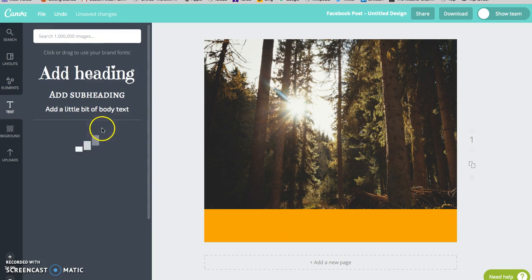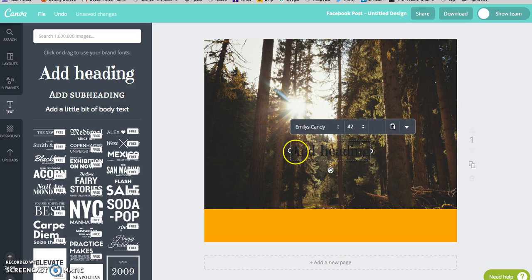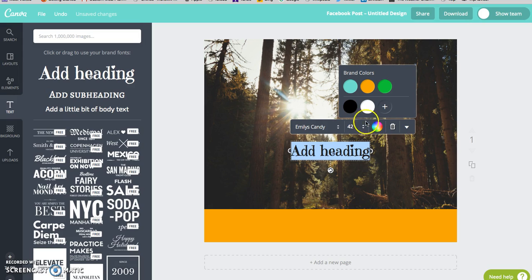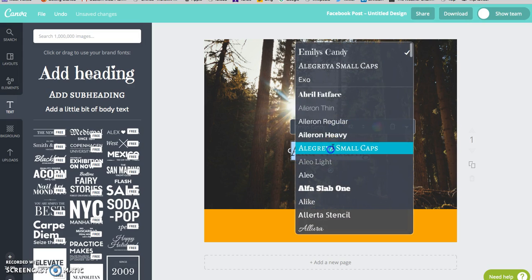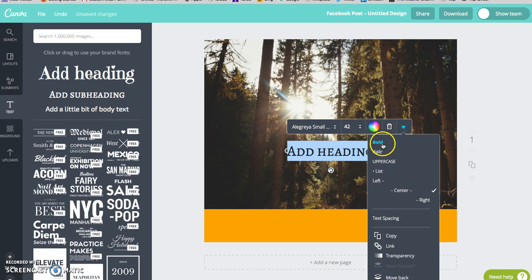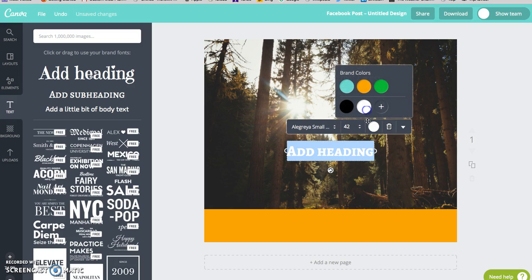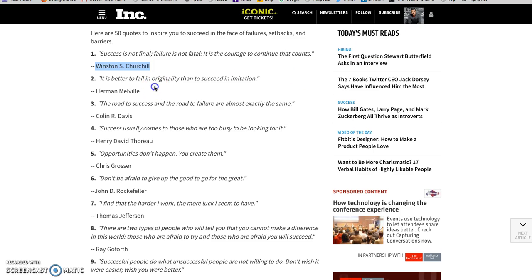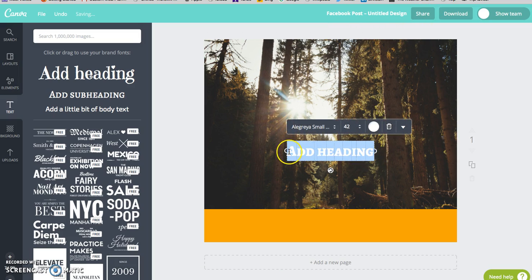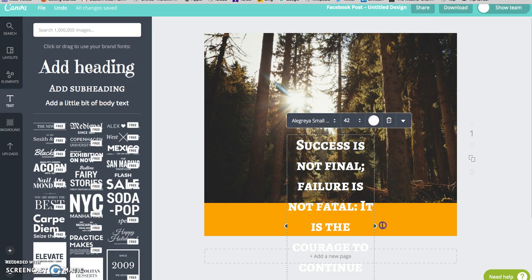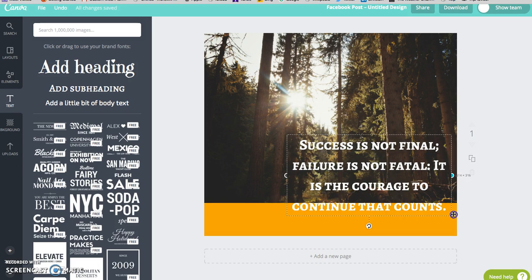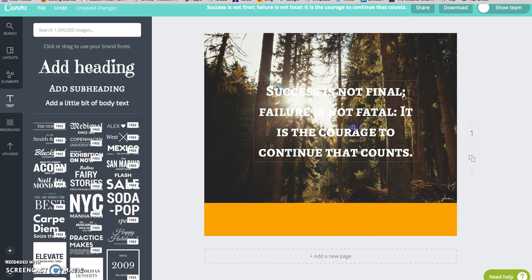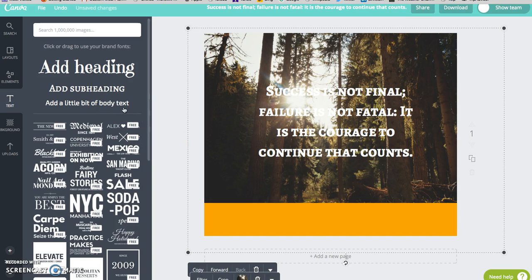And now we're going to put some text in there. So I'll pick this one. This is not one that this client would like, so I'm going to change that, sorry. Let's pick that, and I'm going to make it bold and white. Okay, so if I go here, here's one I made earlier. So there's some quotes here. Now I usually keep a bank of these for this client so that they are matched to them. I mean, everyone likes Winston, to be fair. Okay, so I'm just going to do this really quick. There you go. I'm going to do a subheading.